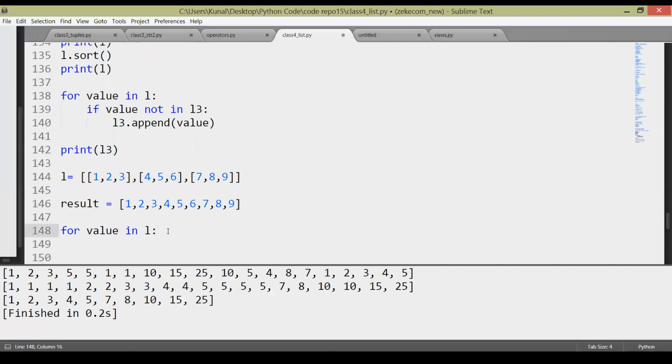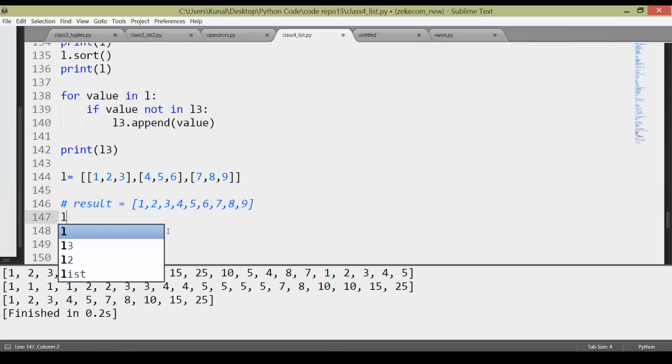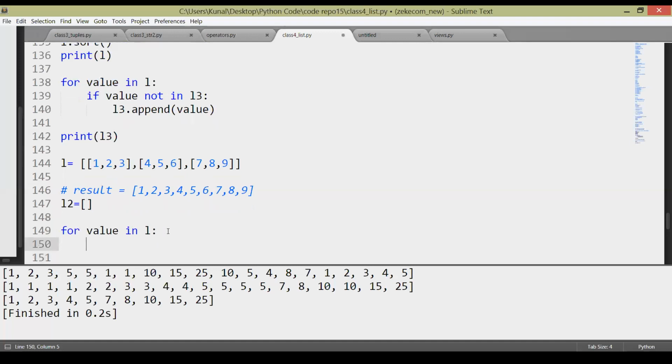L2 equal to S of element. So I'm taking this L2 equals to blank, because we discussed both cases. L2.extend(value). Okay, so in each iteration I am getting one list.